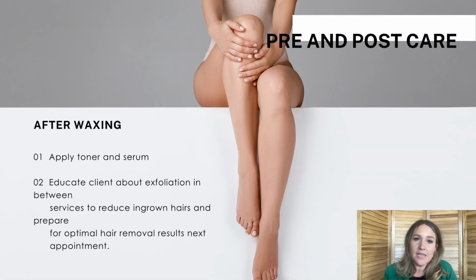After waxing is complete, we want to apply a toner and serum. These can be layered or combined together when applied to the legs. The toner instantly reduces redness and inflammation, while the serum cools, soothes, and hydrates to reduce further irritation.